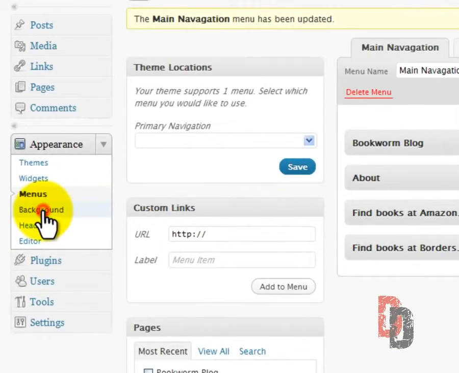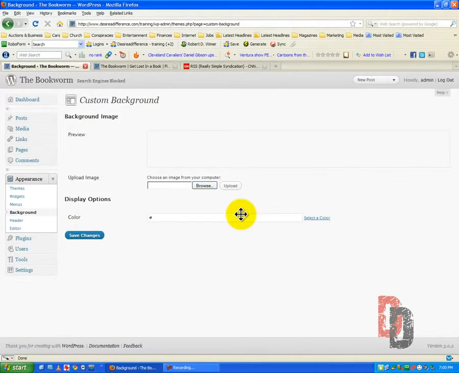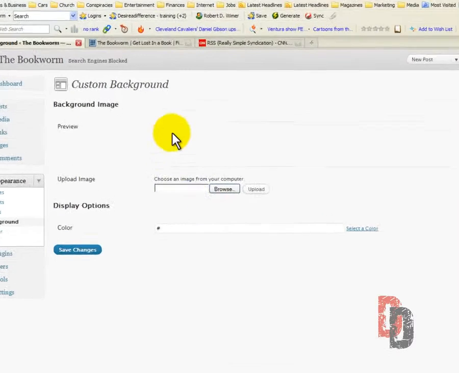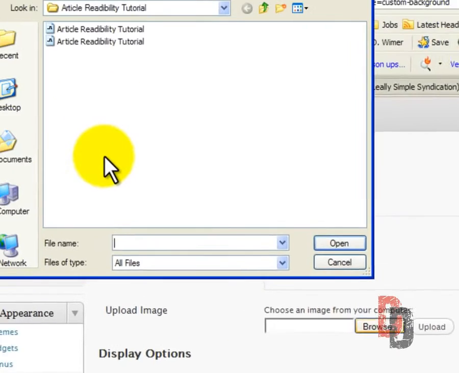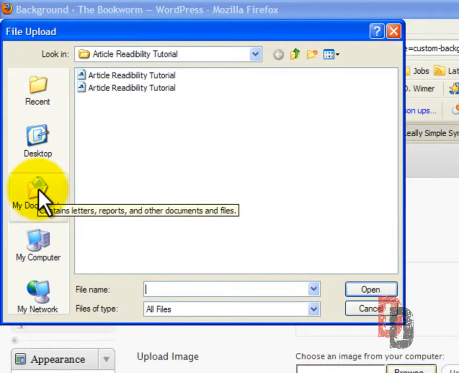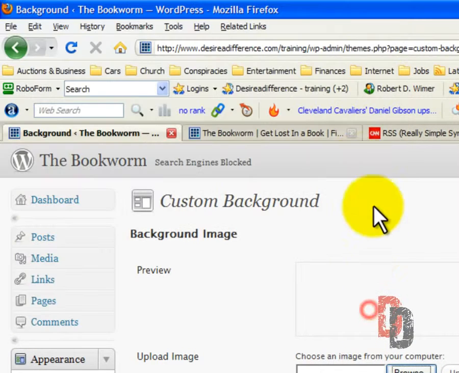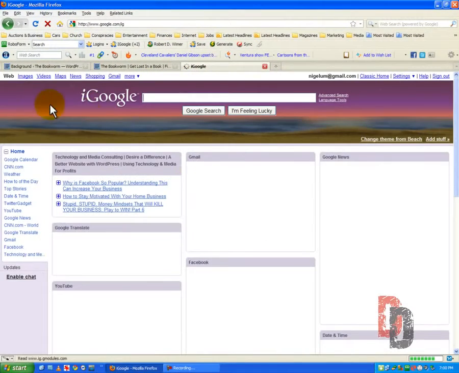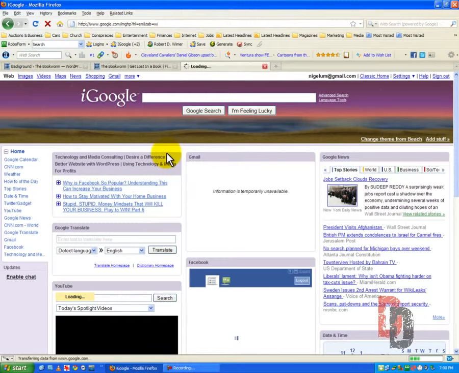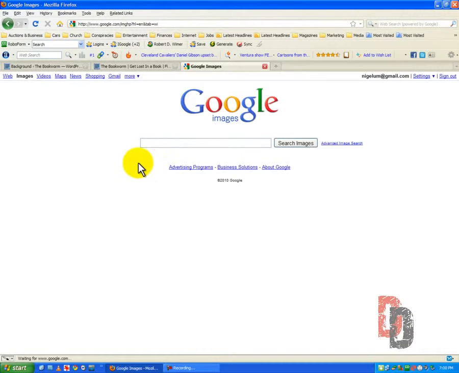Let's go ahead and go to background. Now, background image, you can upload an image of your choice if you like, and let's find something arbitrary. We're going to do a Google search under images. Now folks, I'm doing something here for the idea of a test blog. You really don't want to grab any images off of Google because of copyright issues.